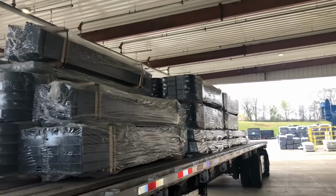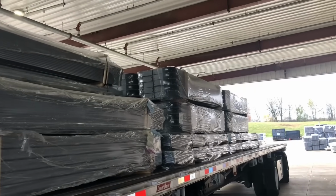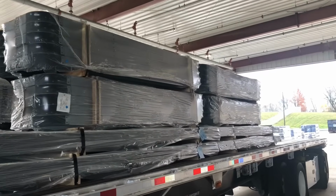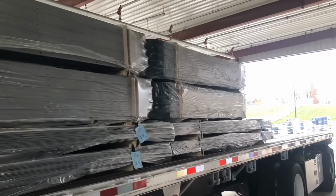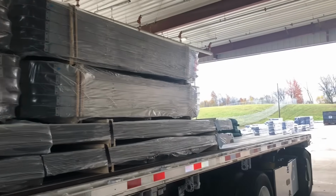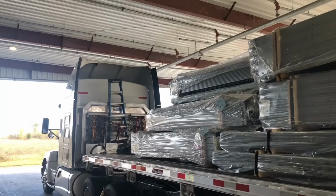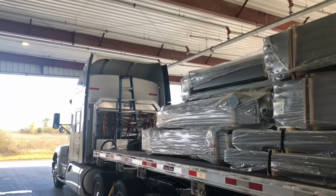Well, we're finally loaded. It took a little while, but you know what? That's part of the job. So, let's go have a look. Now, when we were talking about the preparation as far as getting straps on the load while they were loading, I didn't really feel comfortable doing that simply because it was kind of tight quarters on the passenger side. So, we're going to start from scratch from the get-go, and I'm going to do a time lapse of the straps as well as the blankets.